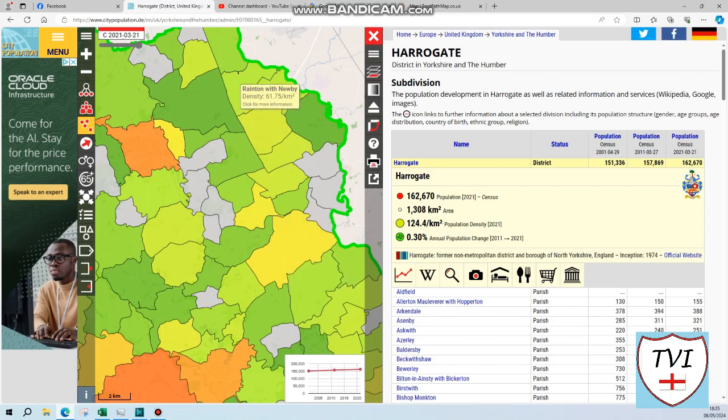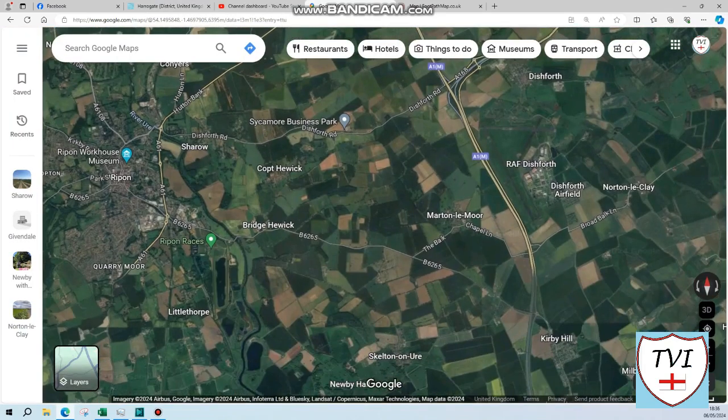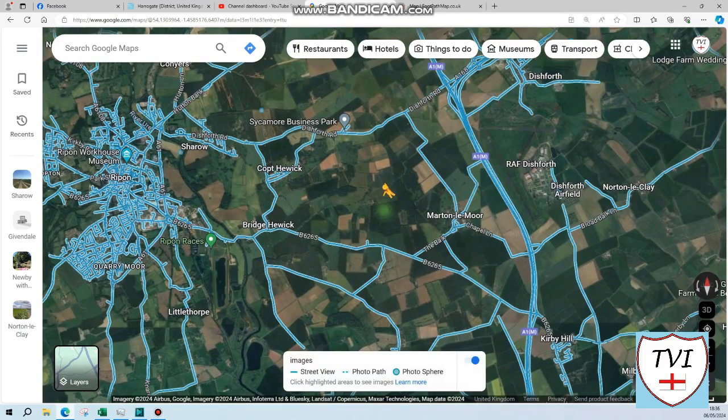Yeah. So what I'm sort of wanting is an area, it's sort of here, to jump back on the A1 again. And the one we didn't consider in this run here was Martin-le-Moor. Okay, we sort of decided against it because we went from Bridge Hewick to Copthewick and then across to Ripon. But it's easy enough to get to Martin-le-Moor, isn't it? Because we already know there's a road there. If we just show you on this map, look, there it is. Pretty simple. Out of Ripon, through Bridge Hewick, Martin-le-Moor.